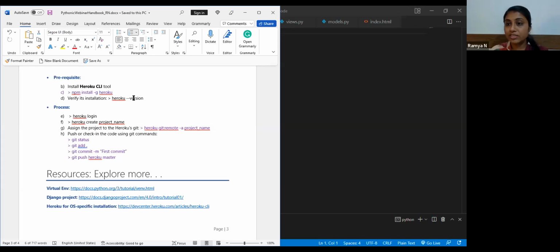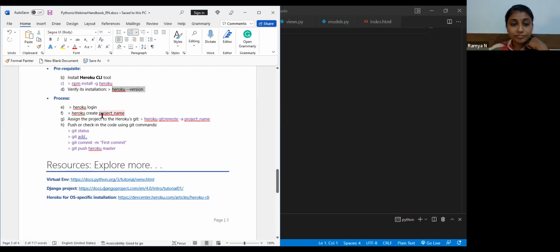It has to be installed globally. And then to verify that it's been successfully installed, you would enter heroku --version. If it is installed successfully, this command will show you the version of Heroku you are using. And then you would log in.